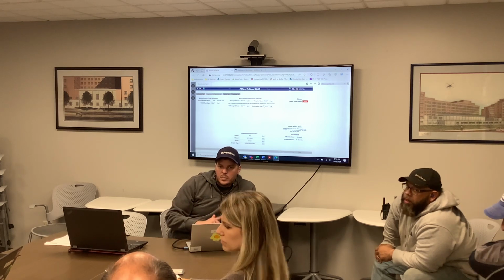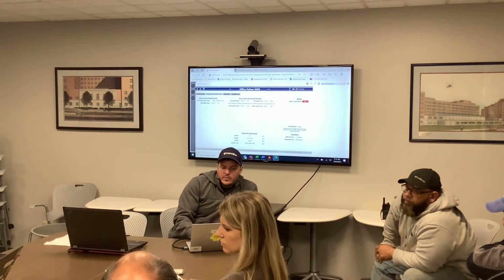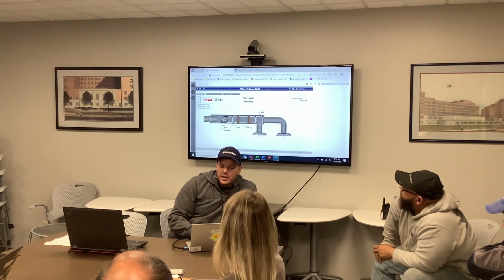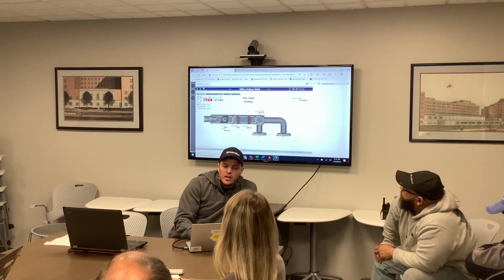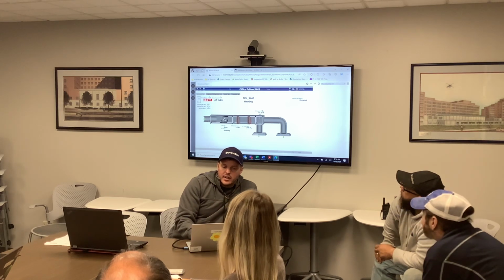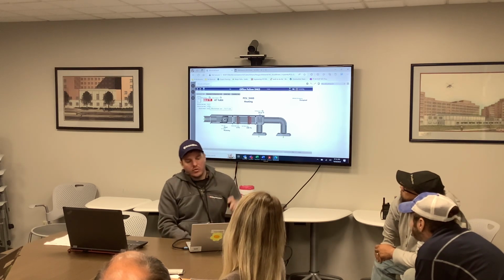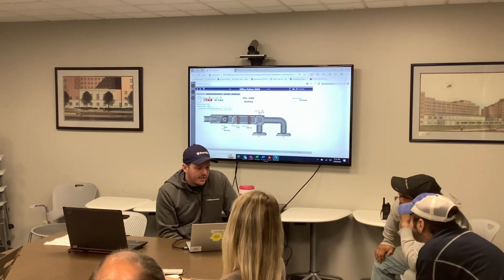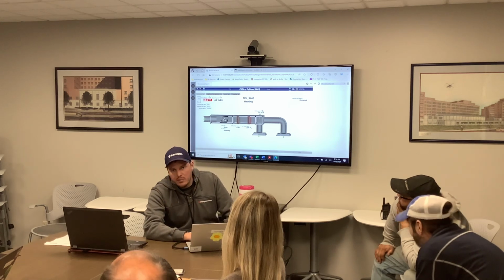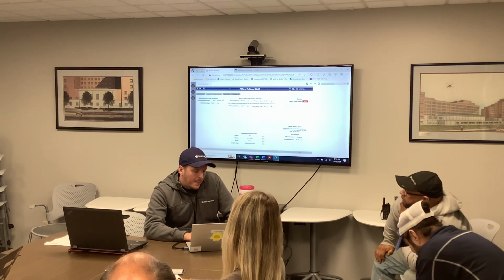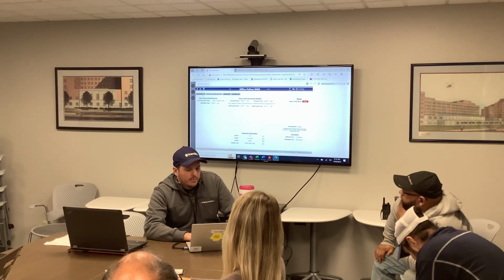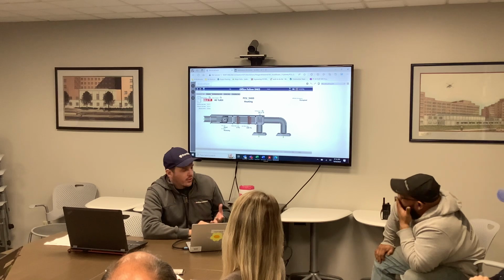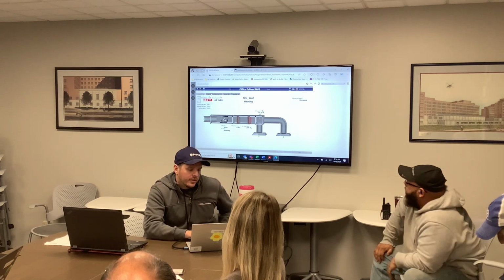Can we see that they already changed the offset on the stat? No, you would only see it on the first page, this effective heating and cooling set point. This is what it's trying to maintain right now. So if someone dropped it by 5 degrees, you'd see your effective heating set point go to 65, and your effective cooling drop by 6 to 67. You'll still be an amber color when you lose communication? Yeah, amber, yellow is lost communication or fault, red is alarm, purple is overridden.